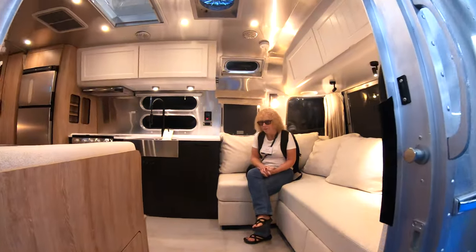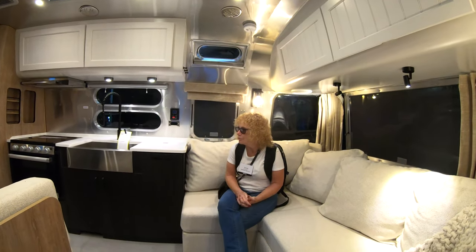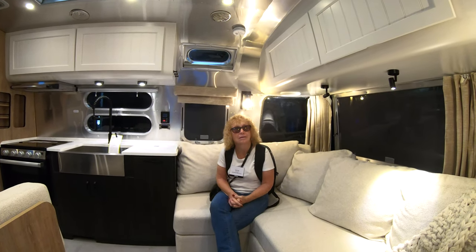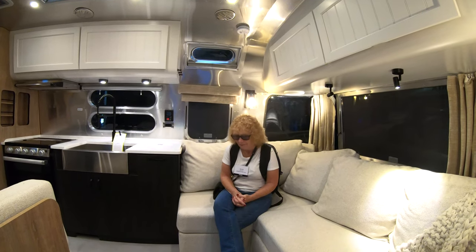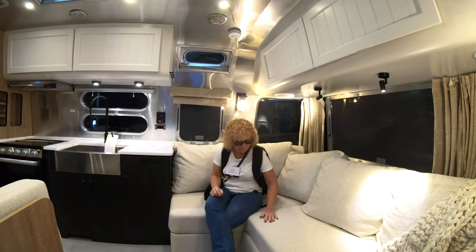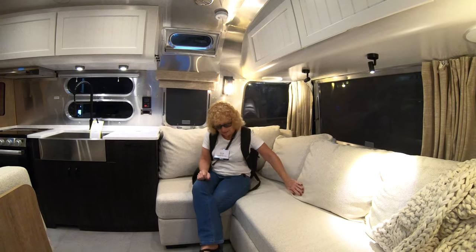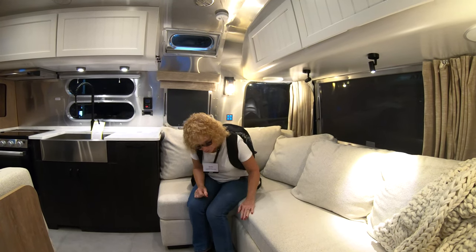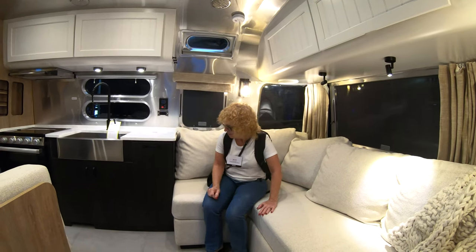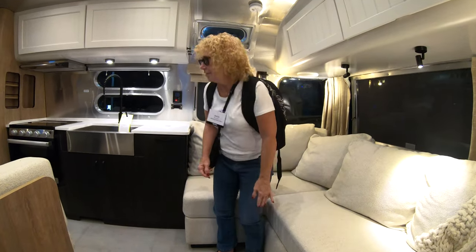This is probably one of the top of the line Airstream models. Yeah. It's the Pottery Barn. This is right up there with the classic. It's in a 28-foot floor plan, similar to ours, but much more upscale. Oh yeah. I mean, look at this couch. These giant pillows. Are these a drawer? I think that's a drawer underneath there. Yeah, there's storage. This is really to feel more like a home. Yes, it does. It feels more like your residential home.